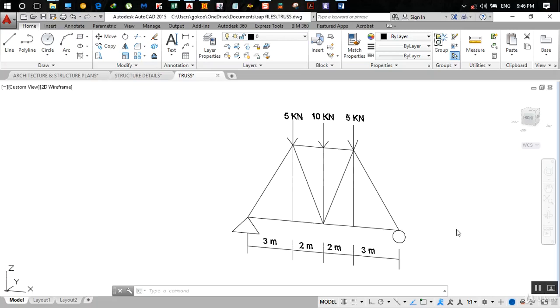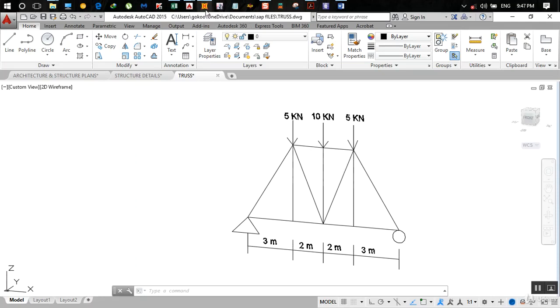So this is the second tutorial on SAP2000, and in this tutorial I'll be showing you how you can draw this truss and apply these loads. Let me make clear that this is not an appropriate process for designing a truss, and this tutorial is not meant for teaching you how to design a truss, but this tutorial will be teaching you how you can draw grid lines using a different method than that taught in tutorial 1.